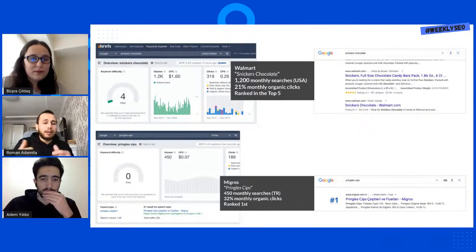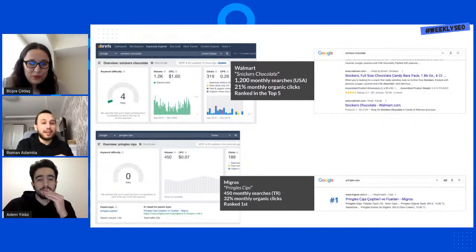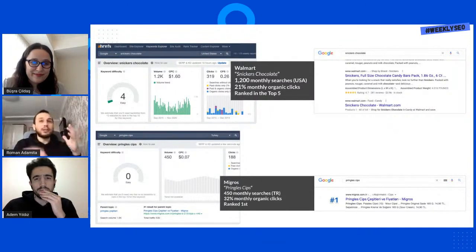Users actually click on the organic results more than 20% of the time. And I saw that Walmart actually has a brand category. They have a chocolate category, and when you click Toblerone or Snickers, you can see there is a brand category. So they know there is a really big traffic potential.